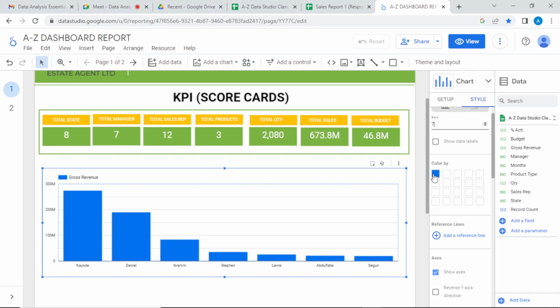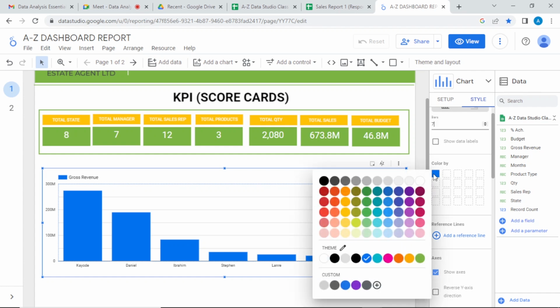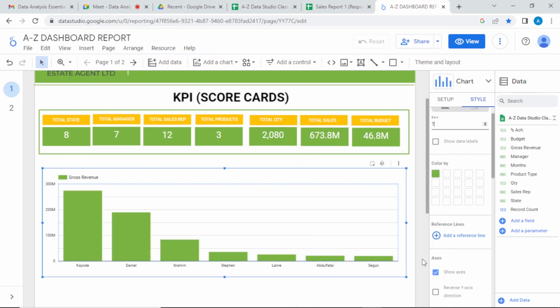Here you can control color by, so far we are using one particular color. Let's change it to this color. Don't forget, you have to always think about the company Pantone color, so that you can have uniformity. As you can see, the total sales rep we have is 12, but we have decided to show only 7 that are doing fine and ignore the remaining 5.